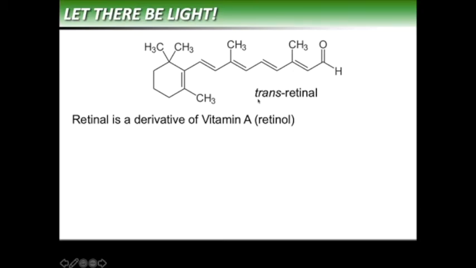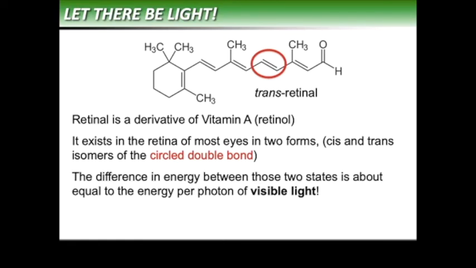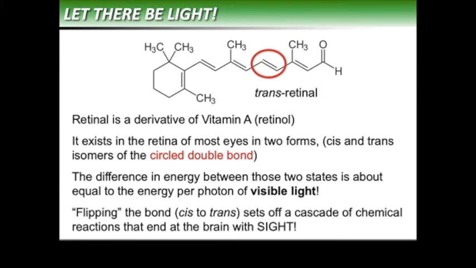Now, the other thing worth noticing about this is that it's trans retinal, and admittedly, most of the bonds you can see here appear to be in the trans configuration, but this is referring specifically to that one. Because what happens when a photon of visible light is absorbed by your eye and in the retina is that the difference in energy between this state and the cis version of retinal, where all of this junk here flips downward, the difference in energy between those states is roughly the same as the energy of that light. And as a result, when it flips like this, you've turned it into a high energy version of itself, it's not stable, and sooner or later, it's going to flip back.